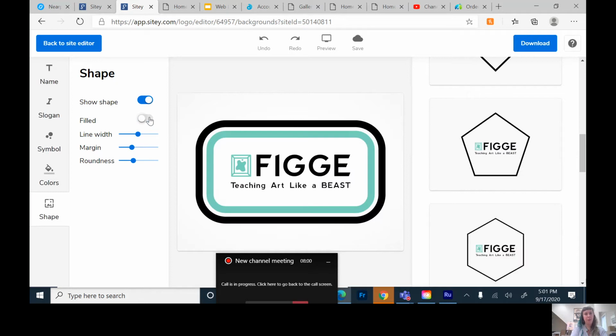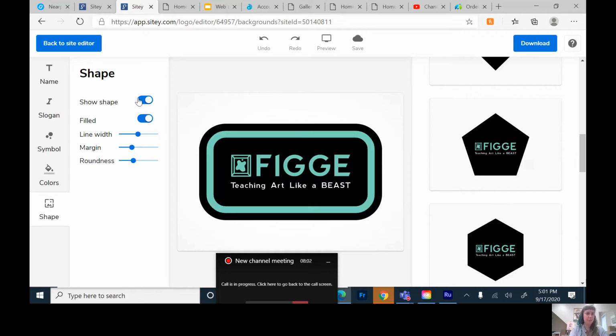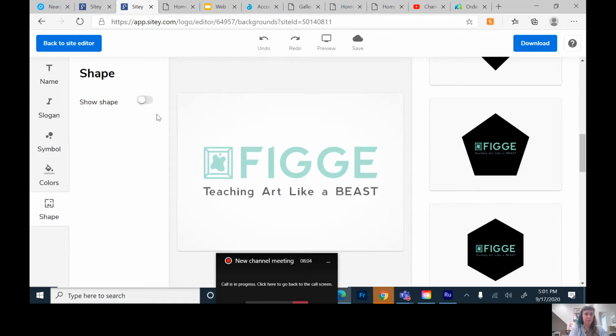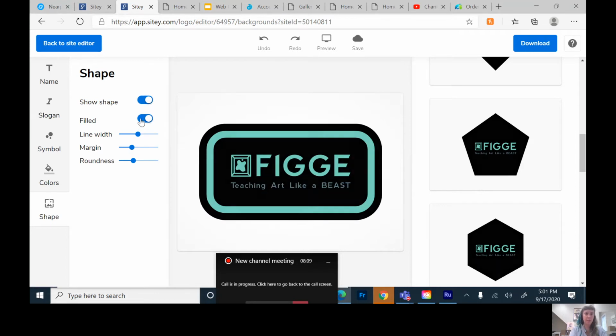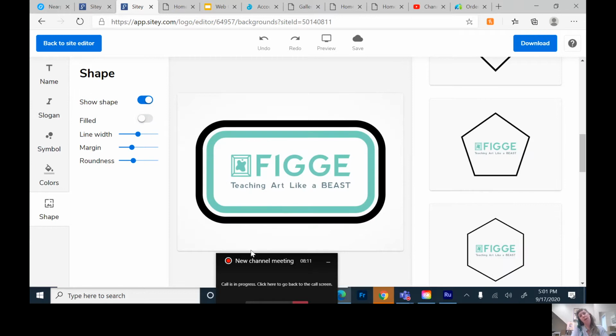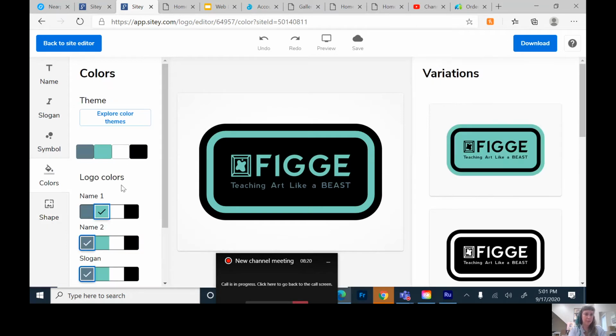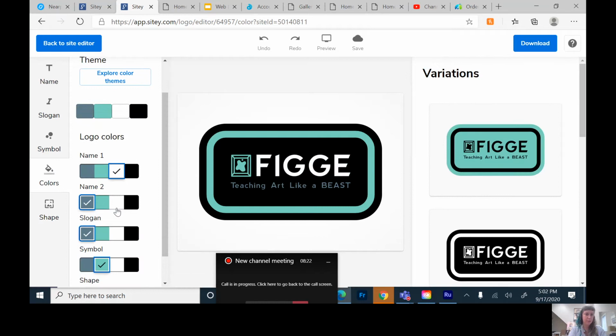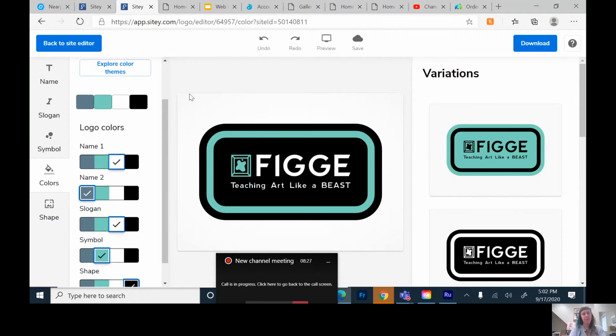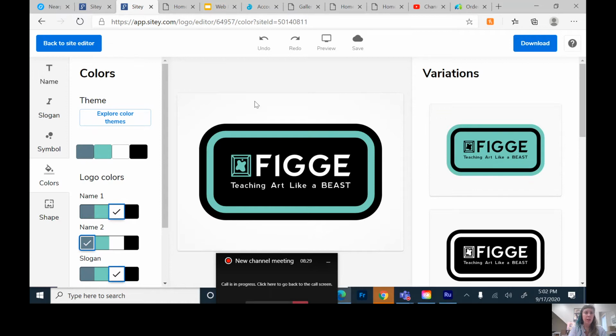You can make it filled or not filled. Or remove the shape altogether. If I make it not filled. Actually, no. Here we go. Okay, I'm going to leave it like that. And bring some white into this. There we go. Okay, so now I can save that.